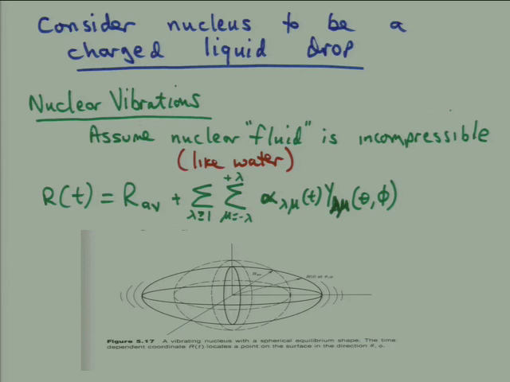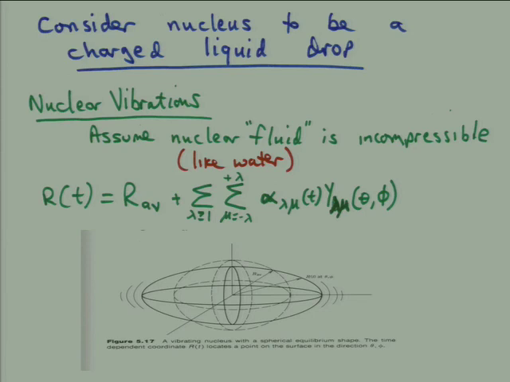And so what we're imagining here is you have a nucleus which in its ground state is a sphere, spherically symmetric, and we bang on it in some way. And the banging on it could be a nuclear reaction that we do, or it could be a radioactive decay that excites the nucleus out of its ground state to some higher lying level. What we're imagining then is the nucleus oscillates around this spherical ground state shape. So the nucleus is a sphere in its ground state, and it can elongate in one direction or elongate in another direction in such a way that the density doesn't change. Okay, that's what we mean by incompressible. So the volume of the nucleus does not get altered in this process.